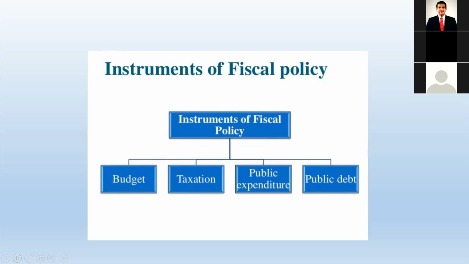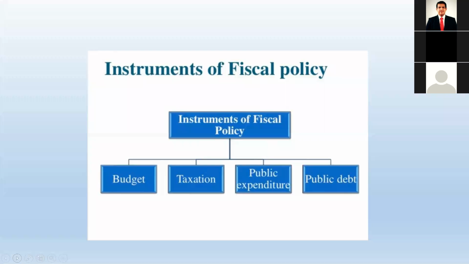The second point is taxation. Taxation is divided into two: direct tax and indirect tax. Direct tax is the individual income tax and the corporate tax. Indirect tax is the central excise, which is the tax on manufactured goods. The VAT and the tax are at 2% for the direct tax, and it is 12.5 percent for indirect tax.